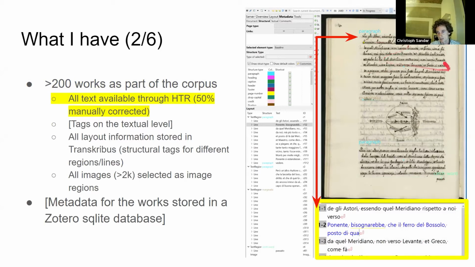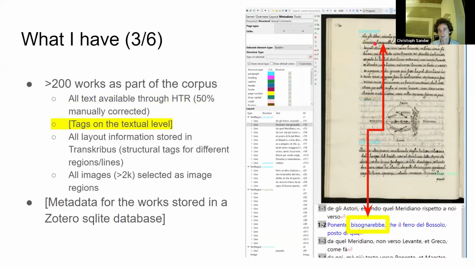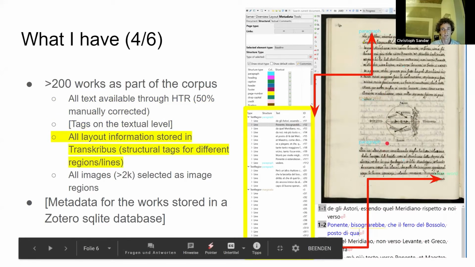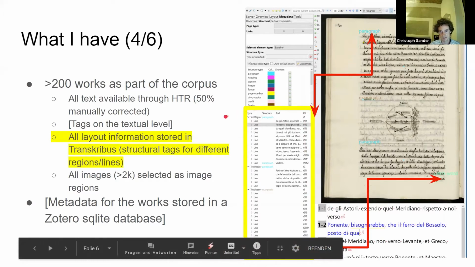So this is the image, the text in the manuscript, and here you have the transcription line by line. And also we have tags on the level of the word. For example, this word here has received a certain tag that has been applied to it. And also I did a lot of structural tagging. So these boxes, for example, this box here got the tag paragraph, and the word here, you can't see it because the arrow is in front of it, is tagged as a catchword. So layout information is laid out in these tags. And this is basically what you also see in this table.